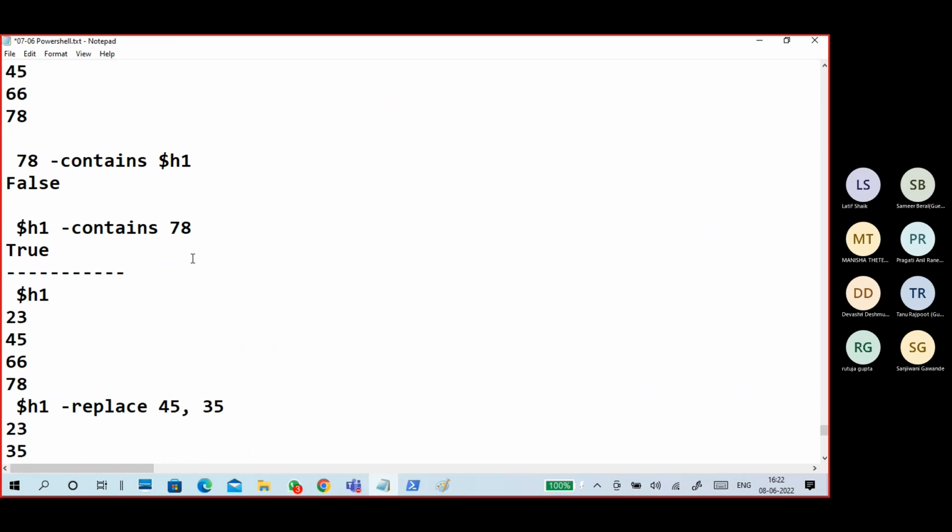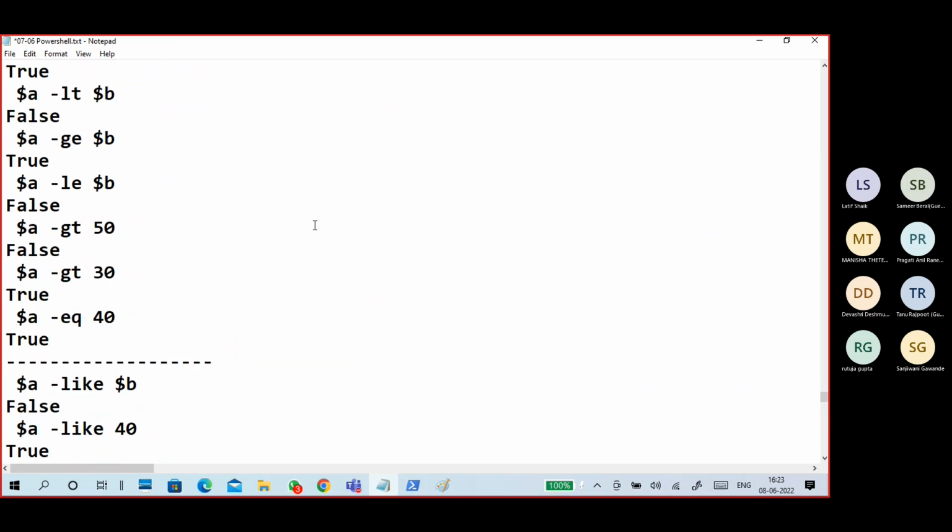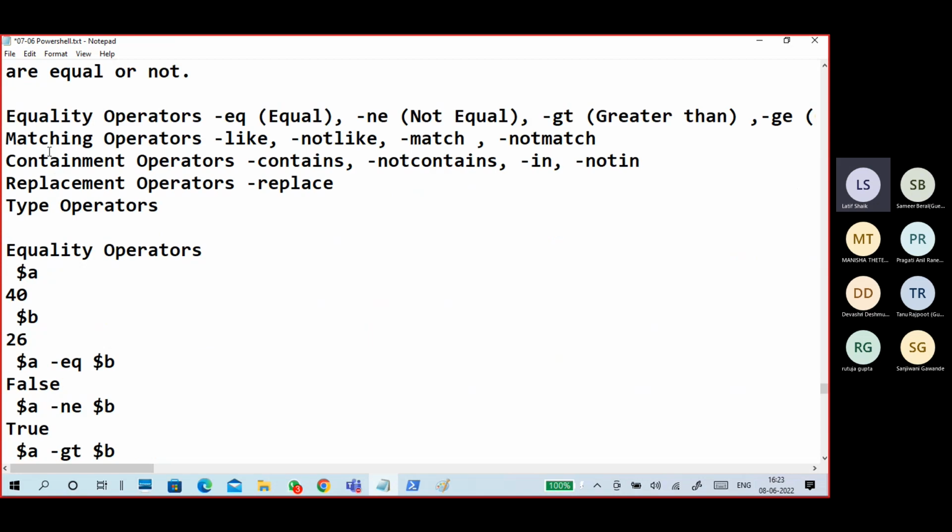Replacement operator. This is containment.